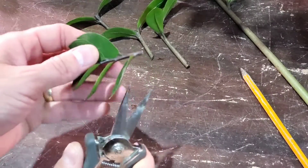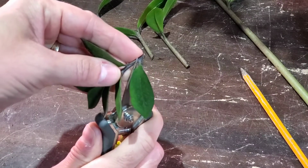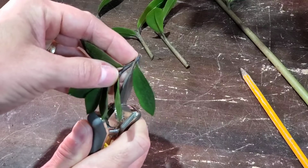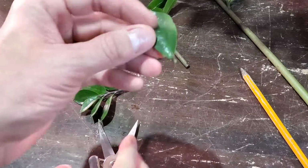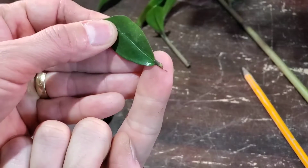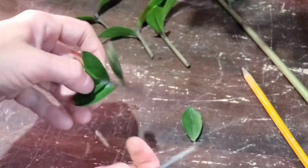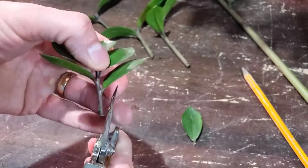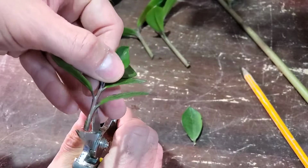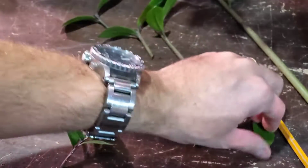So now for these single leaves, I like to go as close to the stem as possible and even get a little portion of the stem if you can, just cut right on there so that the leaf still has a small section of the stem or the petiole. That's where the new roots are going to grow from. Again, just make sure you get that little portion of the petiole, the leaf stem, just like that.